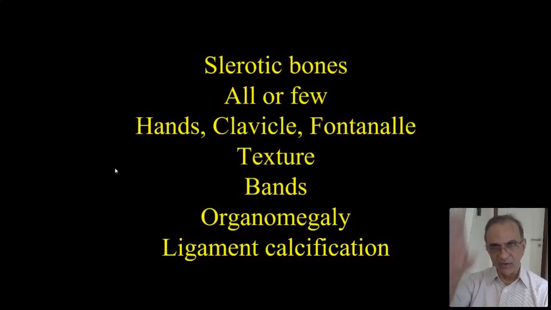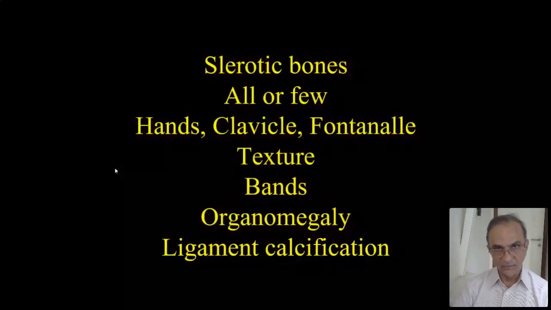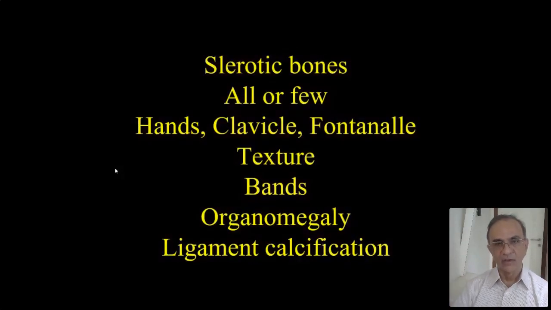So if you have increased bone density and you have coarse trabecular pattern, and if you have ligament calcification, it is not a skeletal dysplasia. Coarse trabecular pattern, very unlikely to be skeletal dysplasia. Coarse trabecular pattern, increased bone density, and ligament calcification, close your eyes, fluorosis. Common in our country. What did I say? Coarse trabecular pattern, unlikely to be skeletal dysplasia. Coarse trabecular pattern and increased bone density and ligament calcification, close your eyes, fluorosis. Okay? On the telephone, you can call it fluorosis.